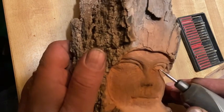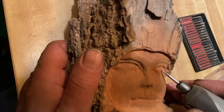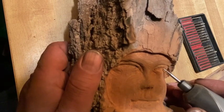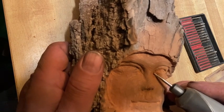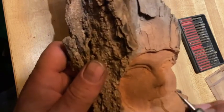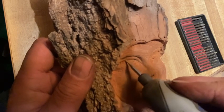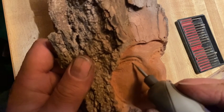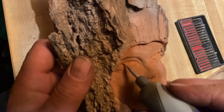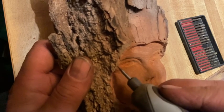Again, if you're new on the scene here, this piece of wood is actual bark from a cottonwood tree. It's very soft as it is, and it doesn't take much pressure to carve into it. So I just like to take a leisurely pace with this and kind of let the face come out on its own, you know. Let the wood dictate the piece, more or less.